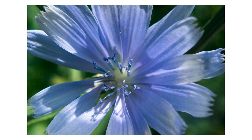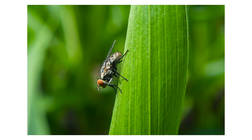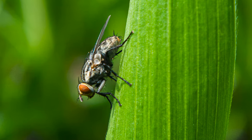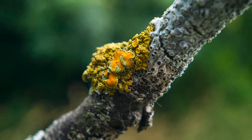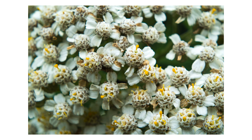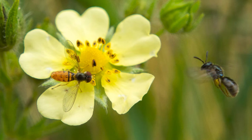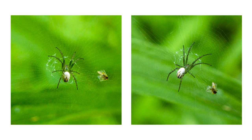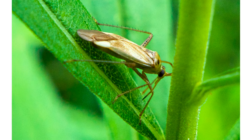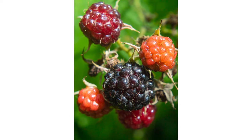By turning it into a macro-only lens and then focusing really close up, a lot of its problems kind of go away. And with the F10 aperture, I actually got a lot of detail in the macro shots while still throwing the background out of focus and getting some nice bokeh in the process. Now, is it a good idea to use a lens this cheap to shoot macro photography? Probably not. Even if you are using a macro extension tube, you're going to want to use a higher quality optic for a higher quality image. But to be honest, I was pretty impressed with the images I was able to create by just putting a macro tube between this cheap lens and my Sony A7 camera.